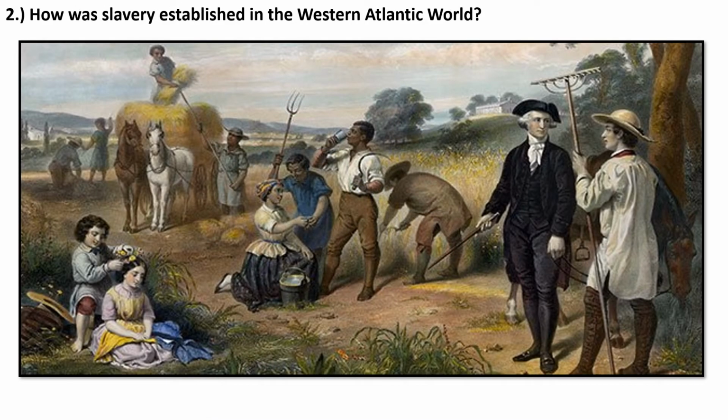Secondly, how slavery was established in the Western Atlantic world. So African slaves are going to offer certain advantages for white slavers over Native American slaves, which is generally unsuccessful, and indentured servants. These so-called advantages are, first of all, slavery would be perpetual. Unlike indentured servitude, it would not be temporary coerced labor, but lifelong coerced labor that would be passed on to your children. So this avoided creating that large class of landless poor of former indentured servants.